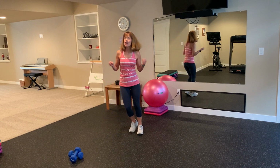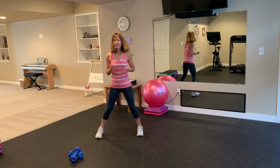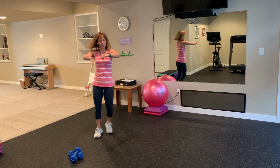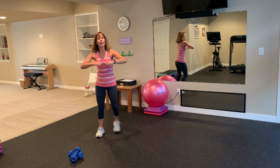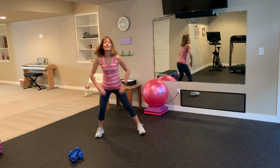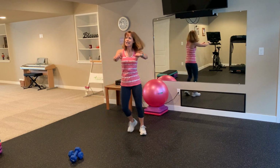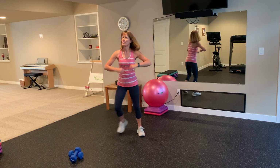Another traditional, solid, effective exercise. Arms punch down and front. Down, front, down, front. Notice the body's going up and down a little bit. Now, I gotta jazz it up. Even though it's tried and true, we're trying to stay kind of basic. We're gonna have a little more fun.